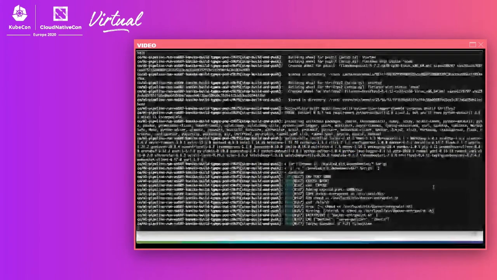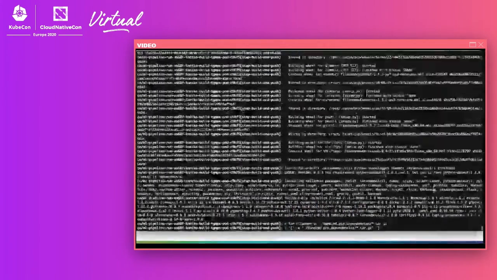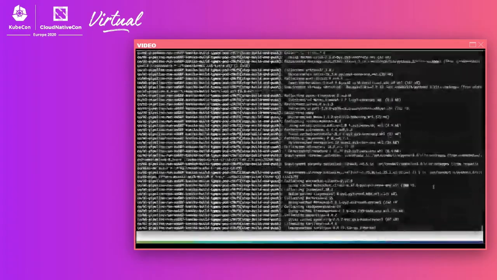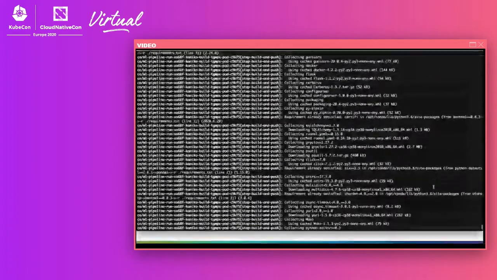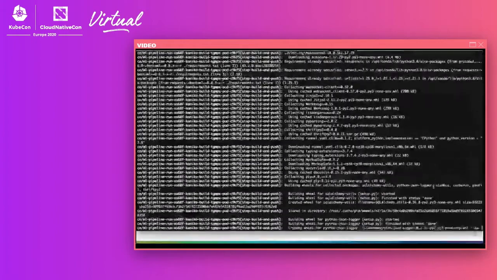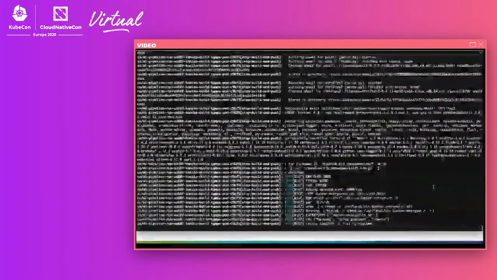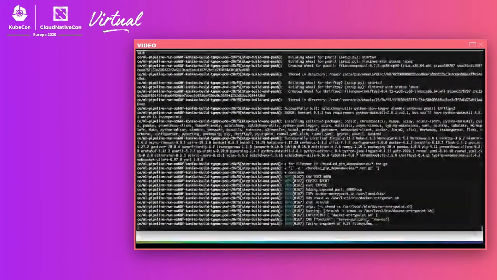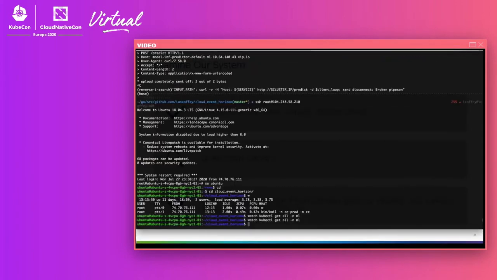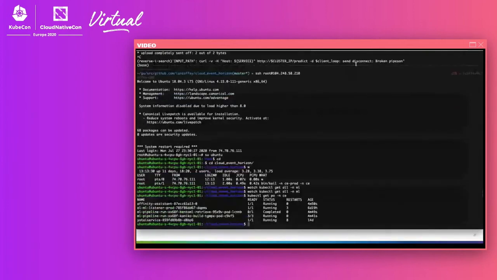So it looks like here we're looking at our build process still, the Kaniko process. You can see it's doing a whole lot of pip installing Python modules. It's just building away. And right now it's pushing up our Docker image layers up to my Docker repository. But let's get all the pods in our build namespace.